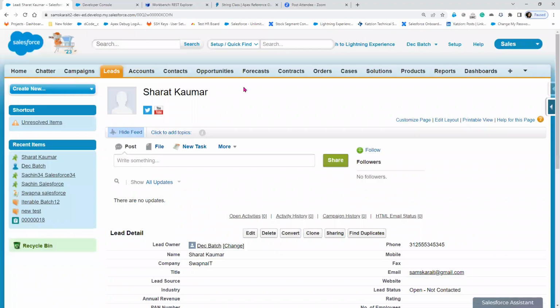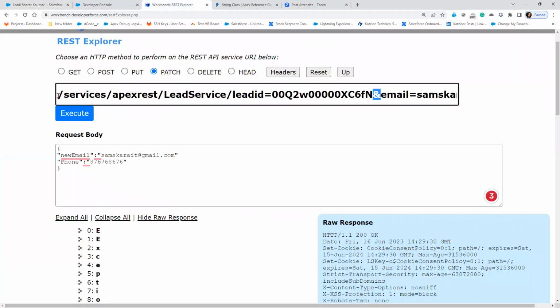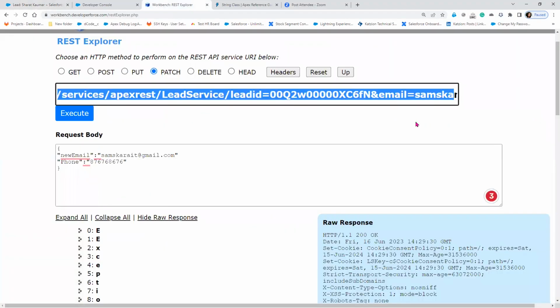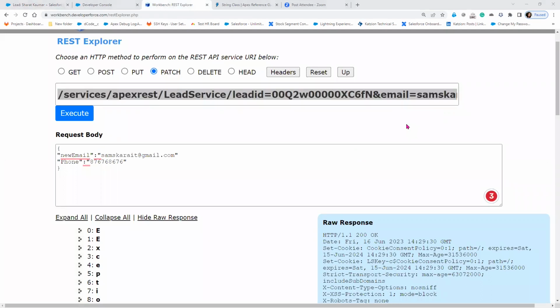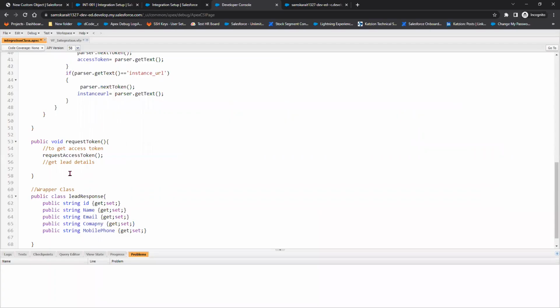In the workbench, I am passing the lead data. That URL I need to implement here. Now let's say String leadGetEndpoint equal to the instance URL. I'll take that instance URL.